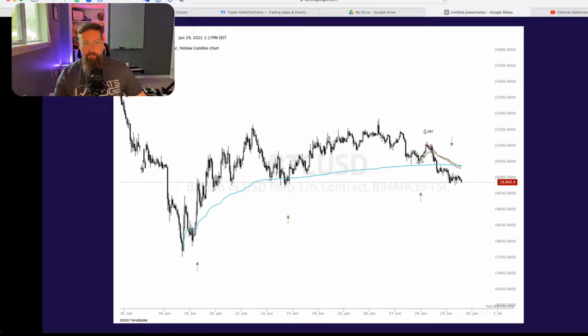Essentially what I'm looking at is that we sold off pretty dramatically, hit about 17,500, and then we bounced. This blue line is the anchored VWAP, or the average price of the average market participant from this bounce, and that has been violated. Now we're basing below. So I think a break of that, we could continue to test these lows, and under those lows, who knows? So just watching that one to see.